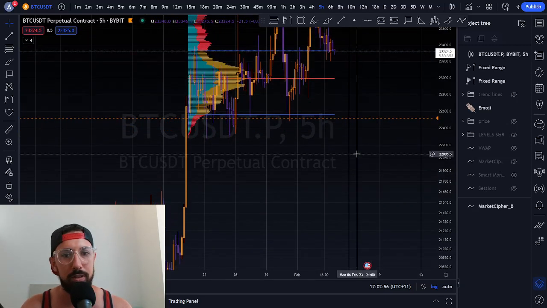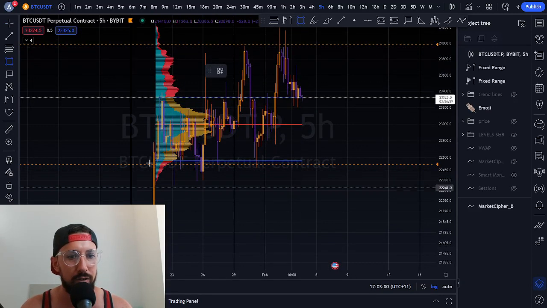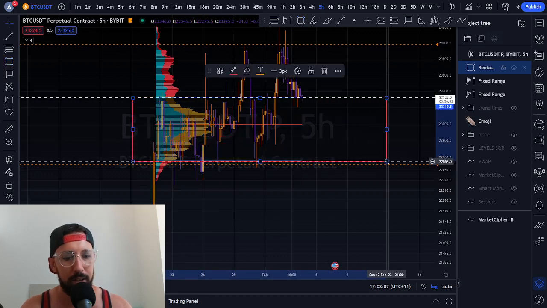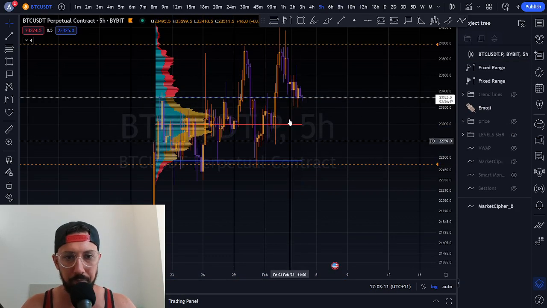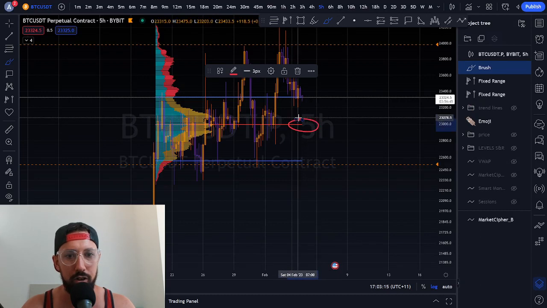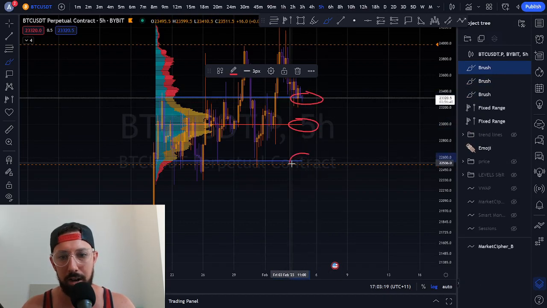Now, what are we using this for? Well, volume profiles show us a range, right? Outside of this range, it's not that important. But what is important is this square right here. Now, you can see that we have a top, a middle, and a bottom, right? In this top, middle, and bottom, we call this area here the point of control. This is the value area high, and this is the value area low.